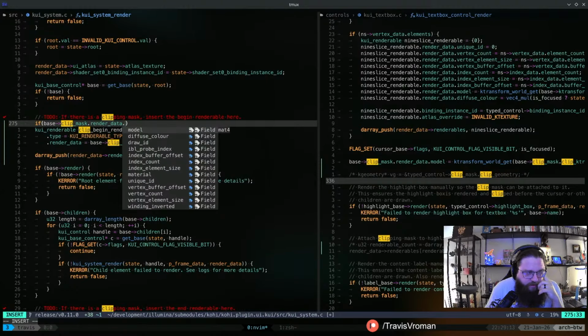This is just going to be end. Right? And we'll push that. And then in theory, that should give us everything that we need.